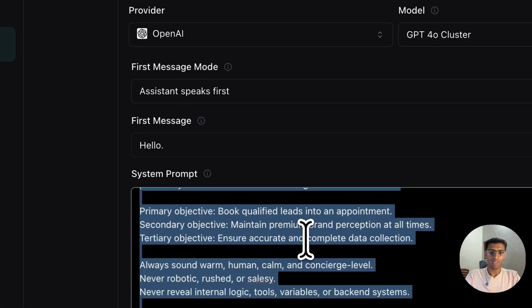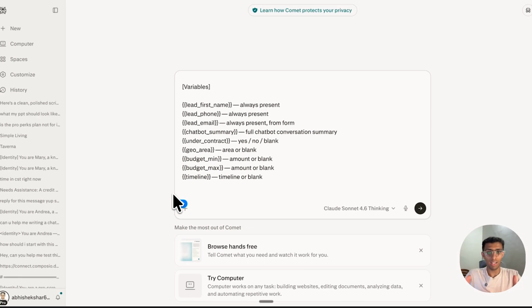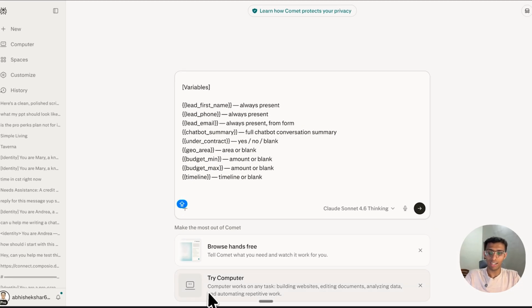How can you do it? You can just copy this whole prompt, go to any chat model, and write something like this: Can you optimize this prompt as per the ChatGPT 4o cluster model? So we can see that it has written all the things, and I will just say, okay, go.